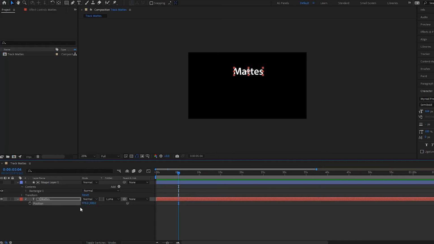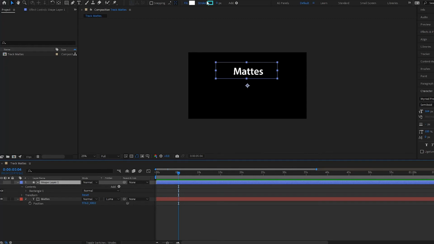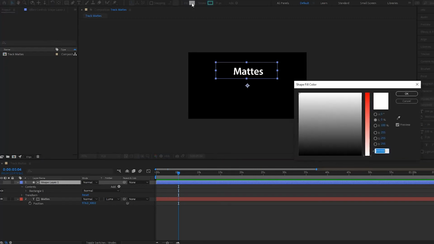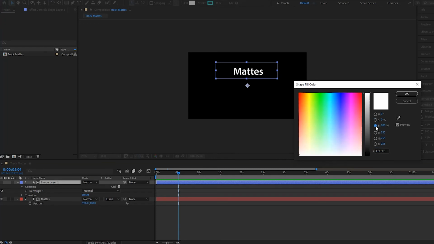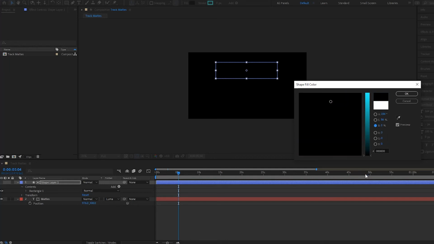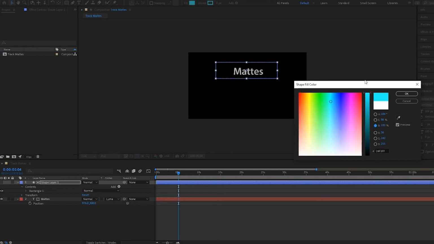Now, what does that actually mean? If I click on my shape layer here, and then I go up to the fill right here, notice that if I go down to the brightness, like right here, and then if I start moving the colors, see how it is changing. Since I'm messing with the colors on my brightness panel right here, it is changing my text in my matte. And if I was to drop this to totally black and to remove the brightness, there would be nothing left. Now, if I wanted to make this fully non-transparent, all I would have to do is drag this down all the way to the white, and now it is fully non-transparent. So this is pretty cool, something you can play with.